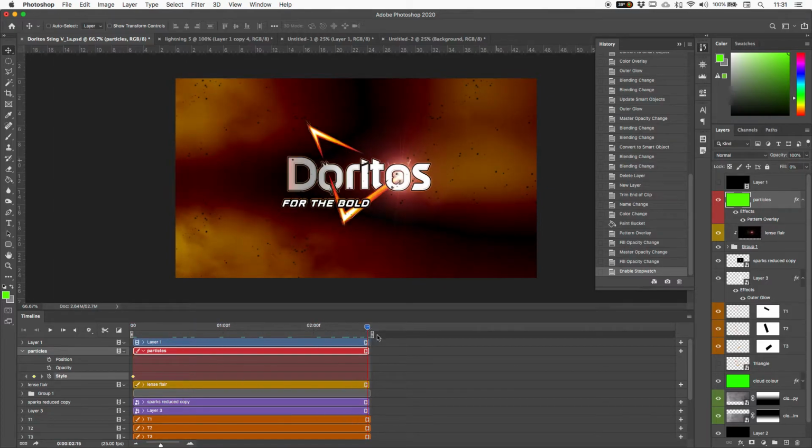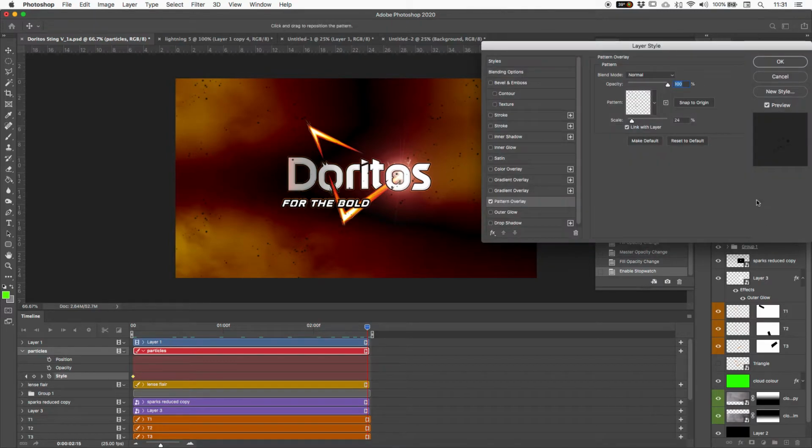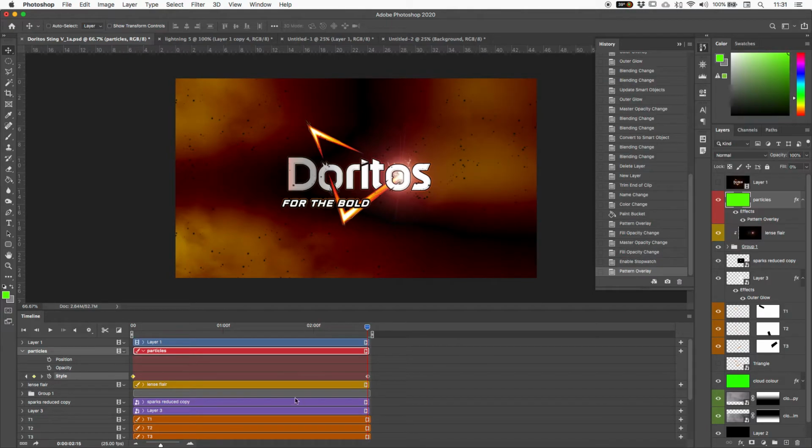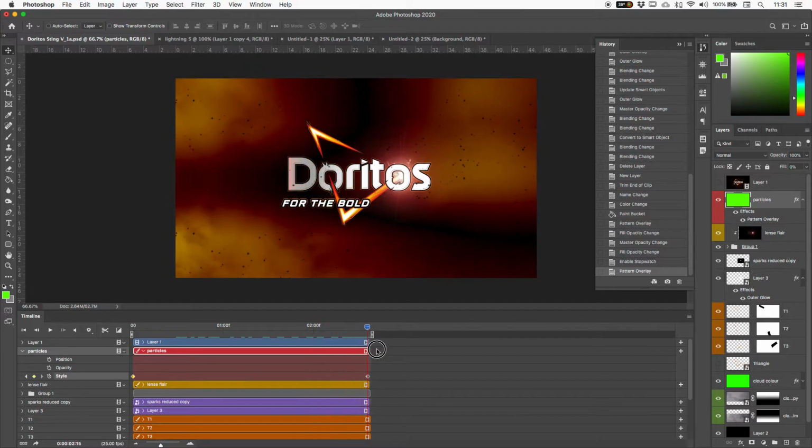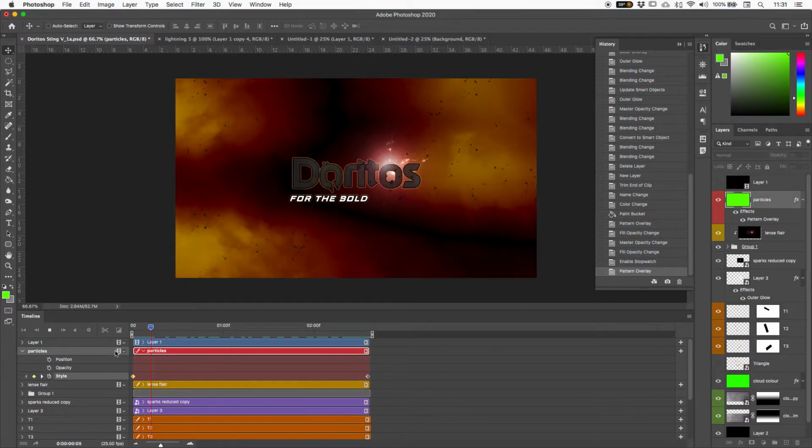I just want a slight bit of sort of ember movement, and then go to the pattern overlay and double click on it. And now with pattern overlay selected, I can actually move those up. And I don't want them moving up too much. I'm just going to have a slight sort of ember movement and hit OK. And then I can sort of see how that's going to animate. So even that's some decent ember movement. It's only over 2 seconds.